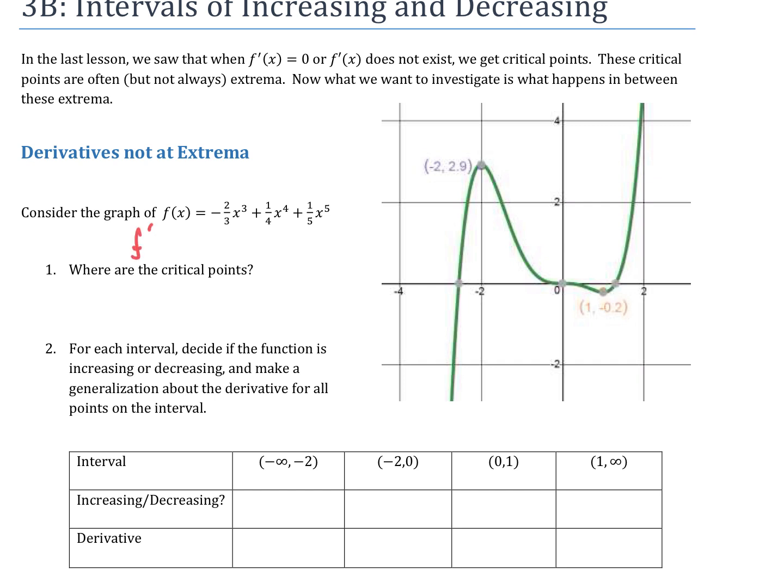So the derivative, f prime of x here, is going to be negative 2x squared plus x to the third plus x to the fourth. We're using our power rule, dropping that down, multiplying, and subtracting 1. Now we can factor this. I think we can pull out an x squared, right? So let's pull out an x squared, and that leaves us with negative 2 plus x plus x squared.